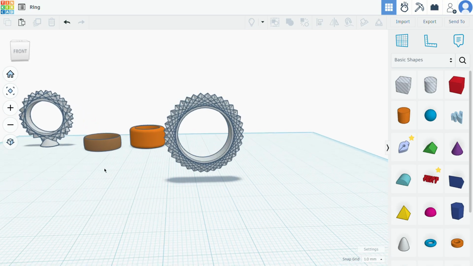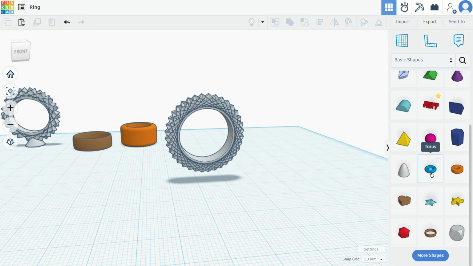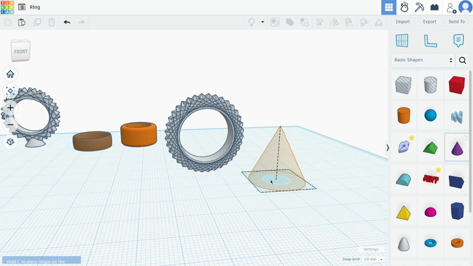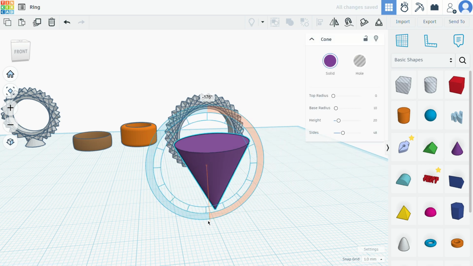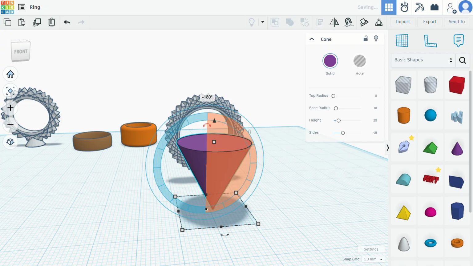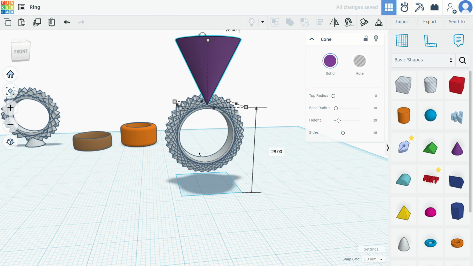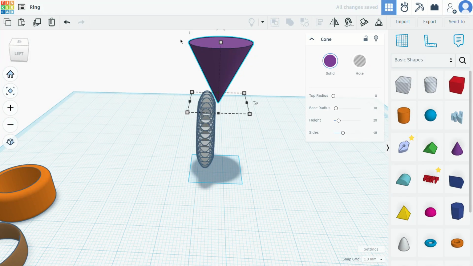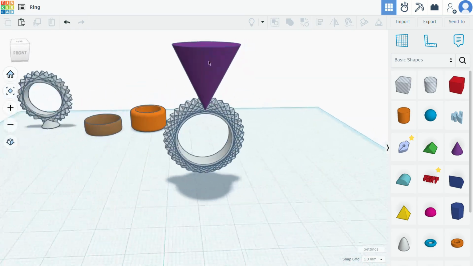It's not all the way done, because I want a diamond on the top or something like that. I think that looks pretty cool. Let's go over here and find a nice round cone. Let's rotate it 180 degrees so it's straight up to the top and bring it over here by my design. Again, it doesn't have to be super exact, just enough so I'm in the right area. That looks a little too big.